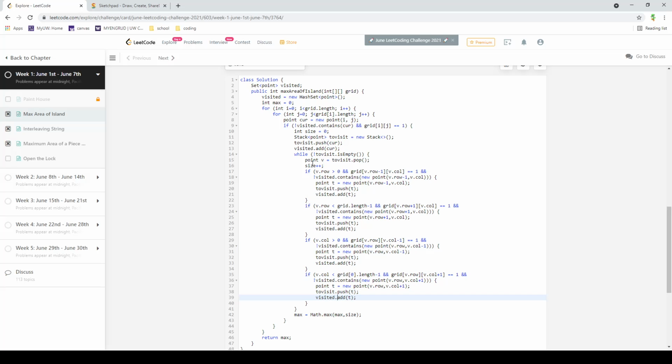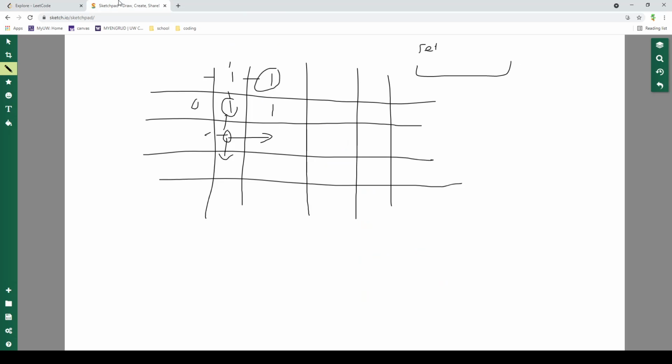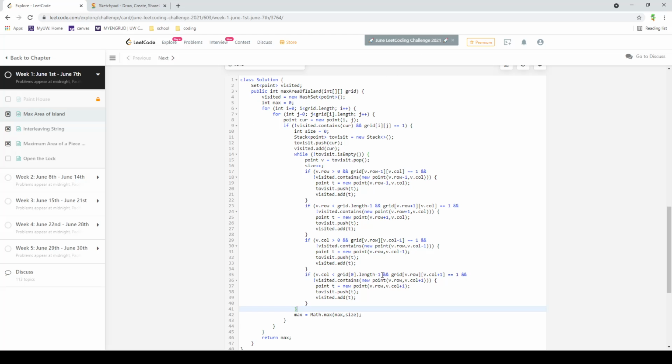That way, after our while loop is done, we will have effectively found this contiguous block of 1s. It's pretty much doing exactly what our algorithm outlined earlier: growing this little thing, flooding the space of 1s.